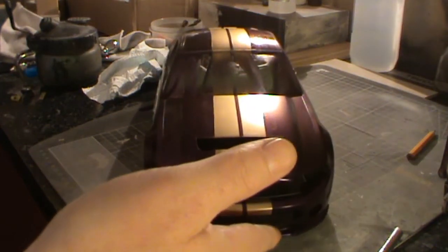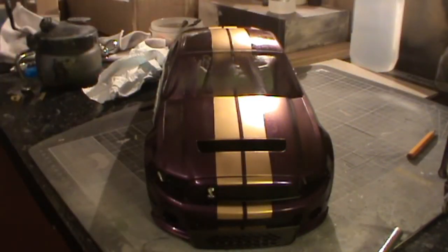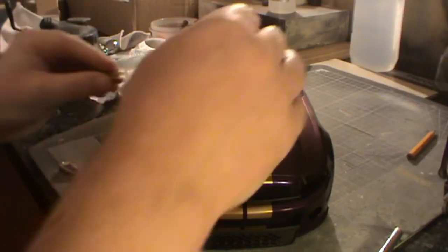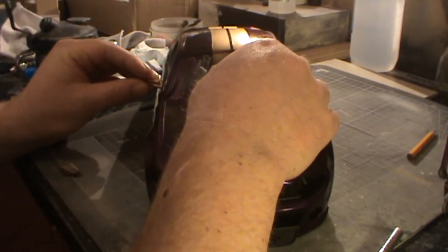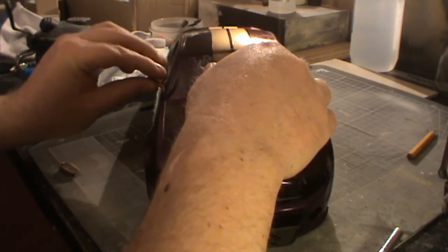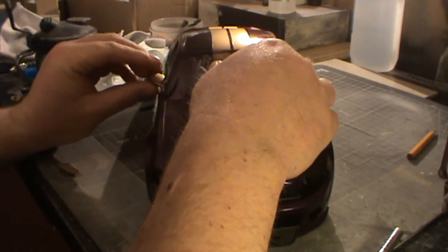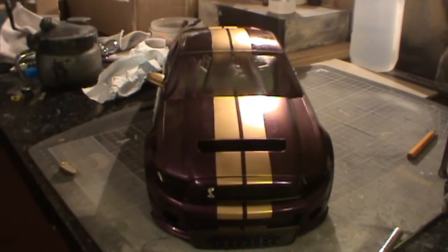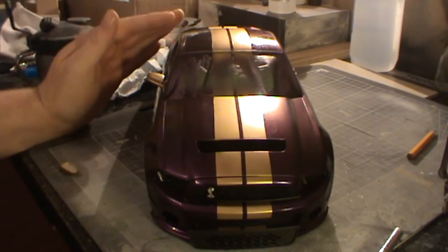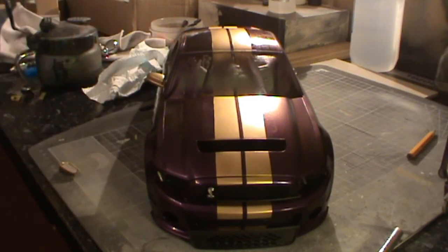So that's pretty good. And then if we get one of the little wing mirrors out as well, people will see what the wing mirrors look like, as, again, these have been done in the gold. Let's see if that will actually stay in. I don't think it's going to stay in. Well, there you go, that's kind of in. It's not properly in, but yeah, that's what that's starting to look like on the side of the kit there. So yeah, it's going to look pretty awesome when it's all finished.